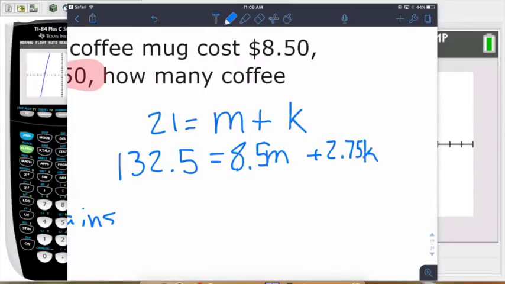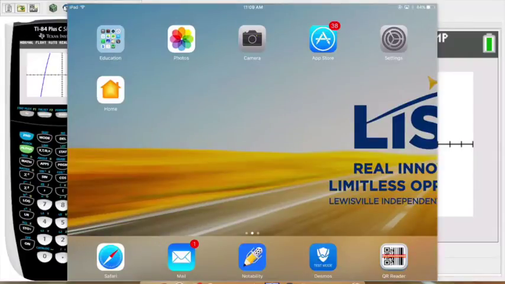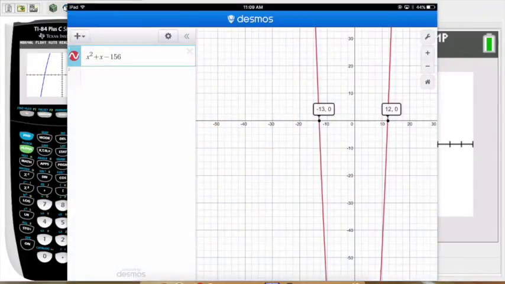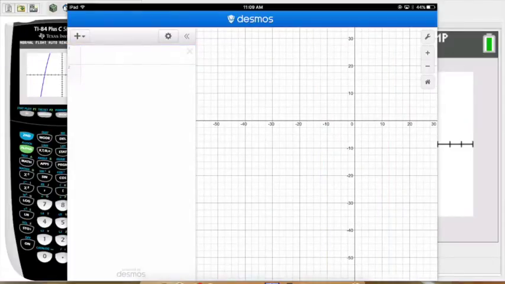Okay. Now the way I would do this, especially if you have Desmos, I'm going to pull that app up. I'm going to type that into the Desmos, and you should be using test mode, I guess. I'm going to clear out what I got here. I would use Desmos and type that equation in to solve it.